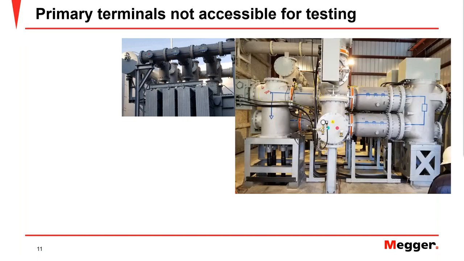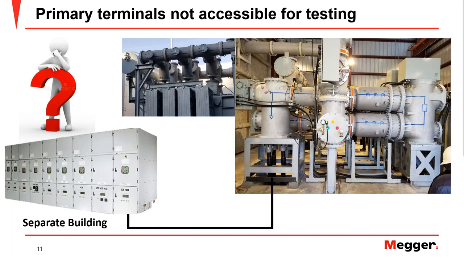On the other side of the wall, you have the same GIS that I was showing before. This is a double bus bar, so you have the bus bar connection here. You go across the other side of the breaker, and then everything comes down to the load. On the other side of the load, it's going to be a separate building, usually 100 meters away, or some good distance between the GIS building and the distribution switchgear building. So no way to access primary terminals.